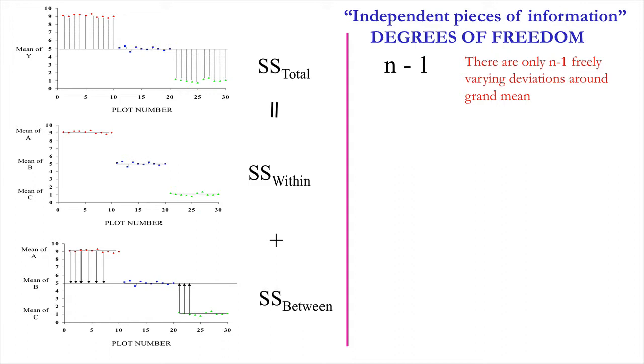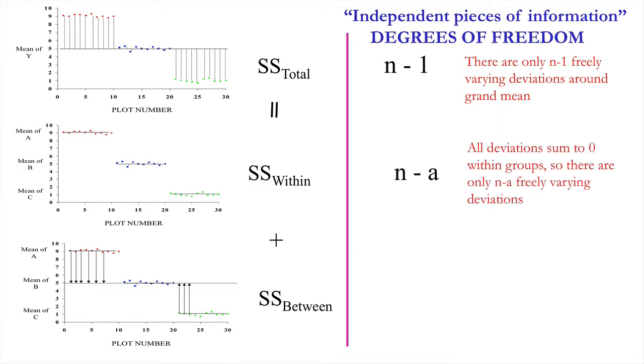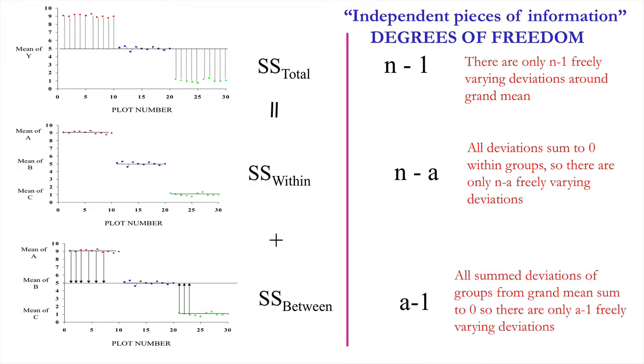It turns out there's n-1 degrees of freedom when calculating that total sums of squares, because the grand mean will also be a parameter that's been estimated in calculating that sums of squares. So the genuine new information in that sums of squares is actually n-1. And for reasons which I won't go into, we have n-a degrees of freedom associated with the within group sums of squares. That's the total sample size minus the number of groups, where a is 3 in this case. And we have a-1 degrees of freedom associated with the between group sums of squares, where we're assuming that we know what those group means actually are, and a is 3, so a-1 is 2.